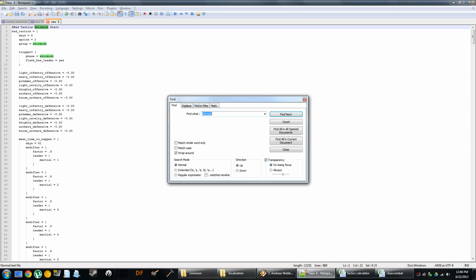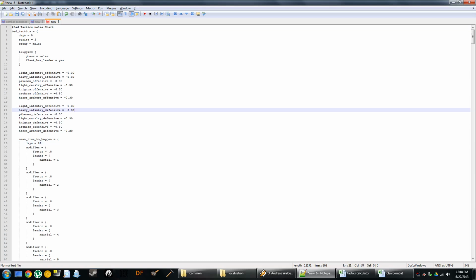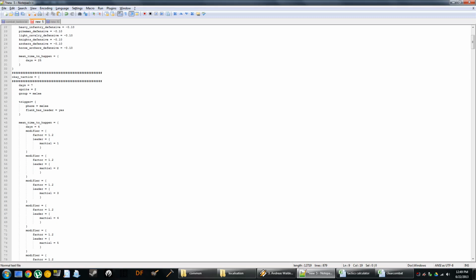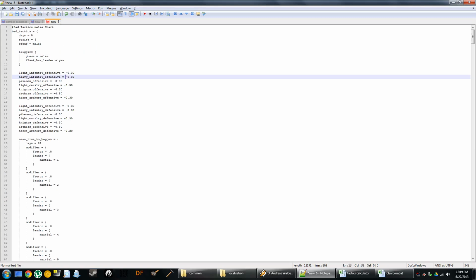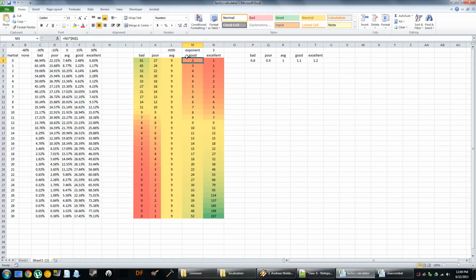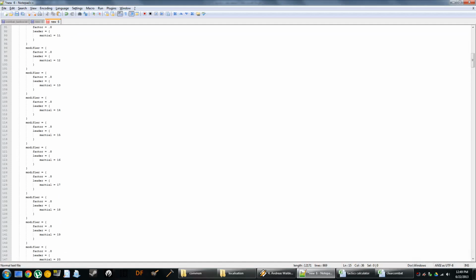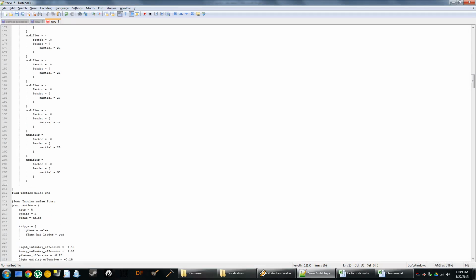And this needs to say, so wherever it says skirmish, I actually need it to say melee. 20 occurrences. Bad tactics, melee start. Bad tactics, group, melee. Phase, melee. Let's just compare that against this to make sure it makes sense. Looks like it. Yeah, I think we're okay. Because the mean time to happen, all these calculations are the same, regardless of whether it's skirmish, melee, or pursuit phase, it's still that base score there. It might even just be that simple. It's much simpler than what I did last time.